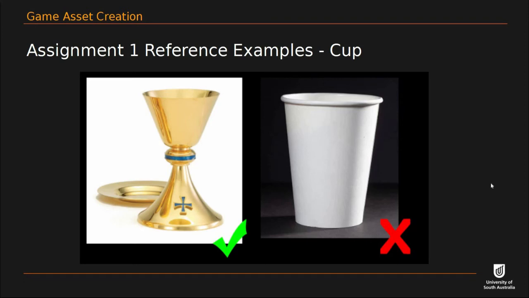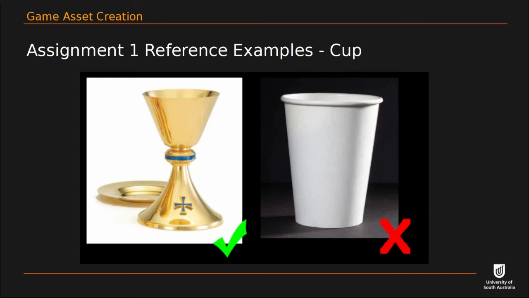So, some notes about the first assignment. The first assignment will be basically picking a simple object that you can find around either on campus or at home, so you are able to pick it up and look at it, or if it's a larger object, take photos of it from different angles to get reference, and basically just create the low poly model. We'll talk more about high poly modeling and different techniques for that later on.